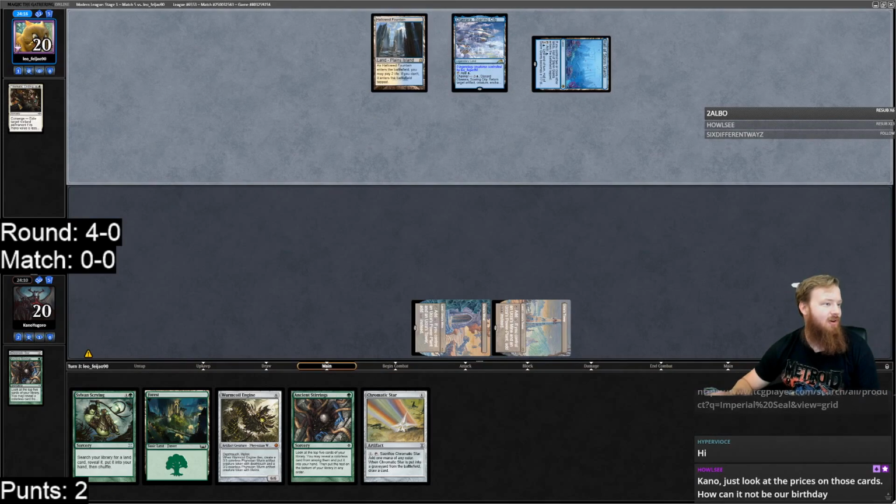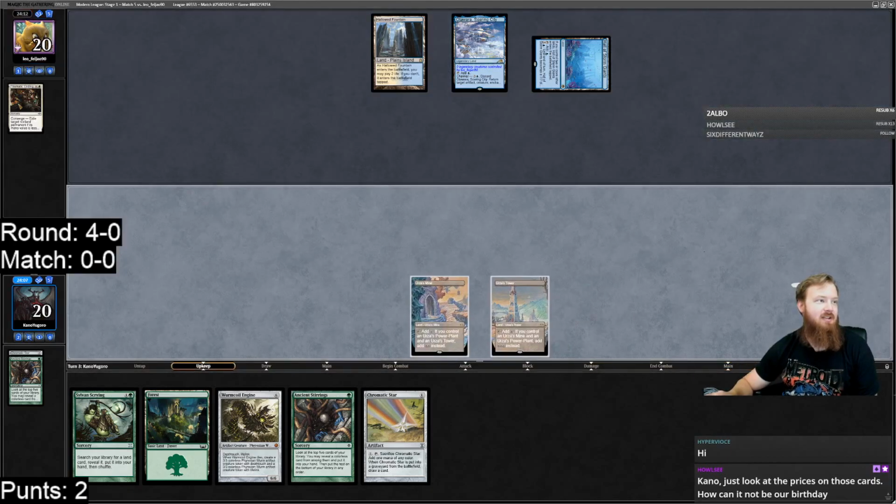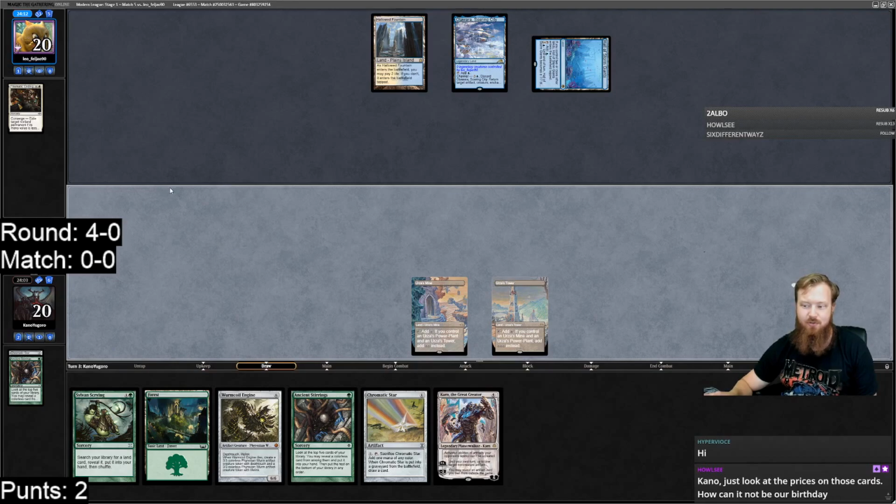Those particular Imperial Seals are likely not going to remain that high, because they said that initial pricing for new cards was going to be based off their previous pricing. I imagine that's going to come way down on the newer prints.